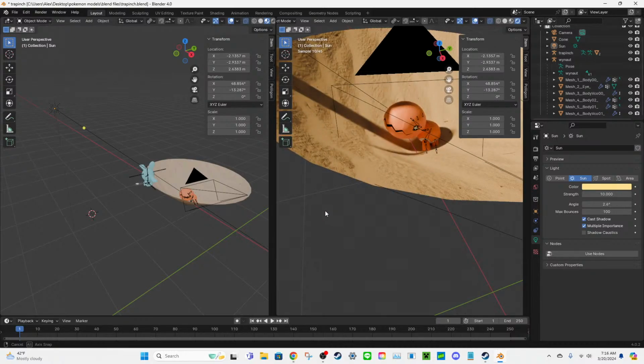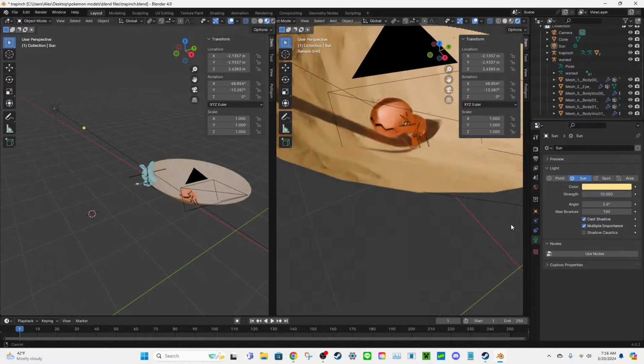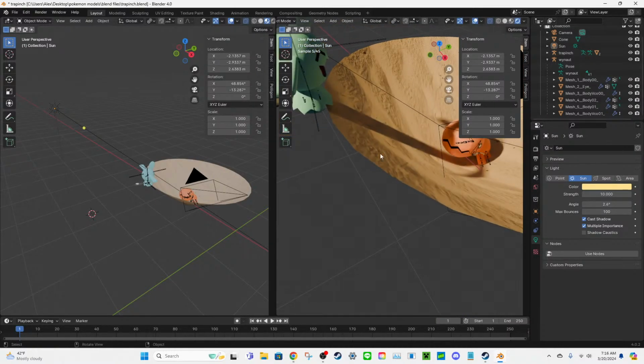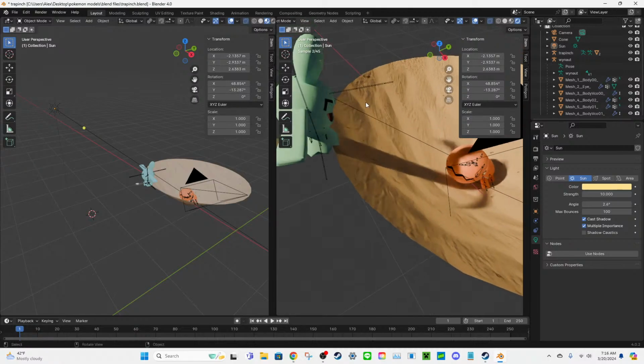It wouldn't just cast a straight perfect line like this. And maybe the face is being shaded right, but it doesn't look right. At least I don't know. I'm not a light expert.